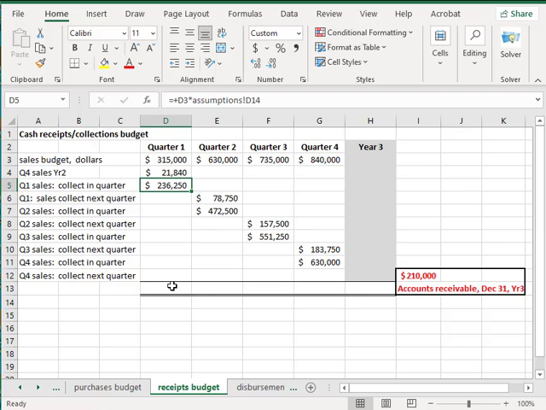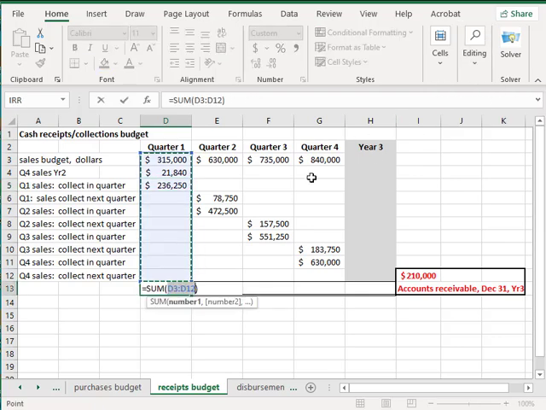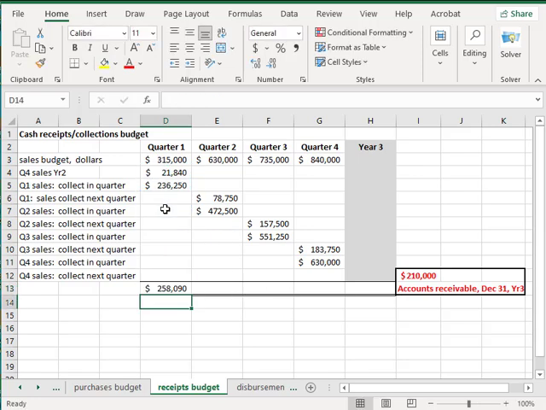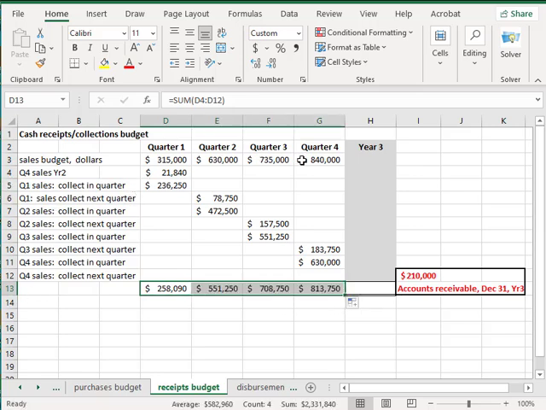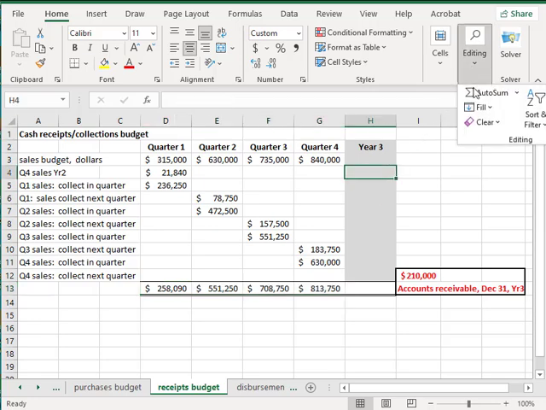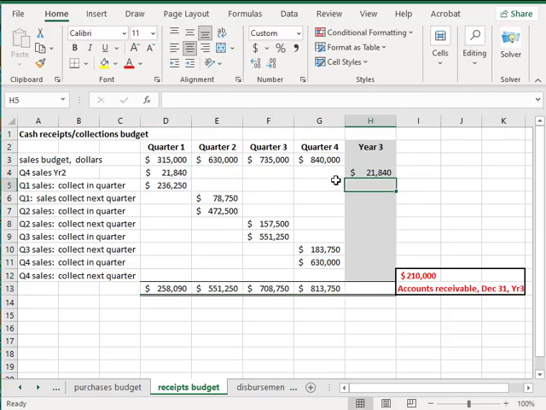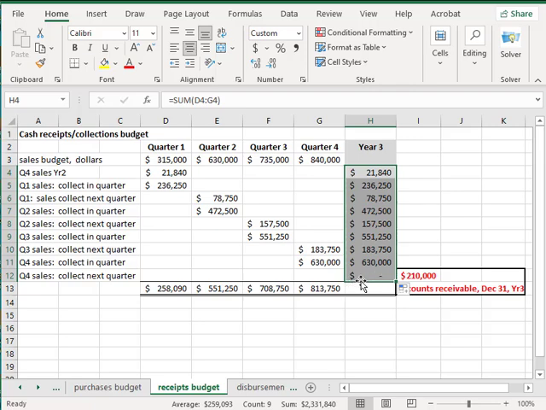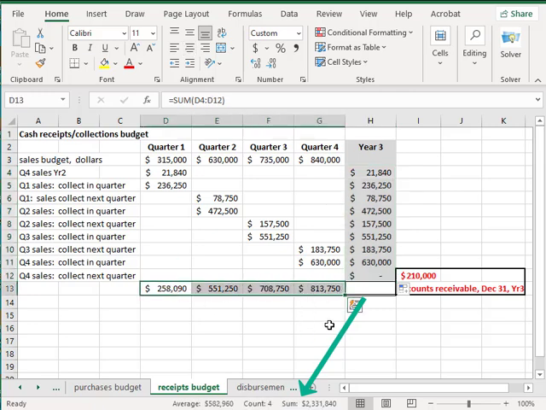Okay, so let's add up the collections. And we don't want sales in there. That was just a reference point. So just be sure to add up and include in your collections only the collection lines, not the data we use to compute it. We're not adding up the sales budget. We just use the sales budget as a reference line. And one way to check your numbers is to make sure that this here, which is summarized down below, is the same as these four added up. And that'll tell you, or at least give you half a chance of finding an error in your formula.